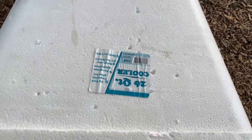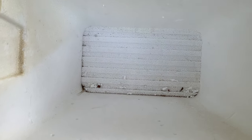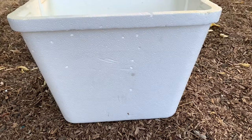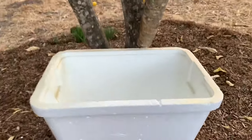We actually caught some BBs in there, so that's kind of cool. There's quite a few actually — looks like one, two, three. Other than that, none of them got caught on the front, which I kind of expected. I'm a little disappointed I don't have one inside though. But I guess that just goes to show how powerful this thing is. I know it's just styrofoam, but I did expect to have at least one in there, and I guess I don't.